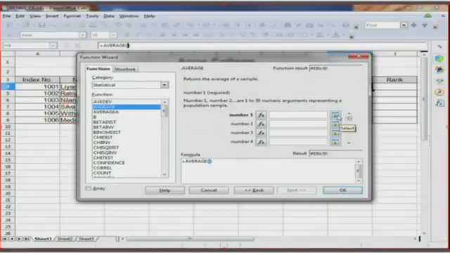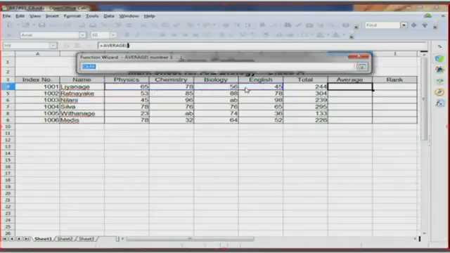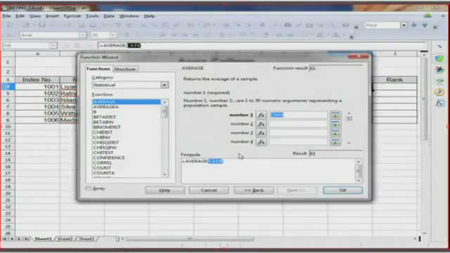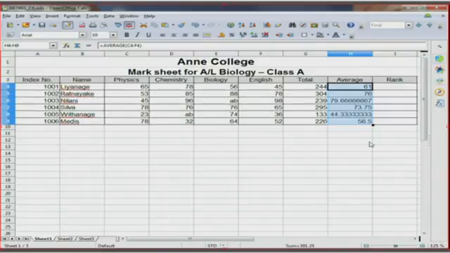You need to find the average of a series of this chemistry, physics, biology and English papers, and you are already given the series. Now if you click OK, then average will become like 61. You don't need to type all the functions to each and every cell. You can just click your function in one cell and then drag the small box or small square and get the functions to each and every cell. Okay, now let's go to the next question.